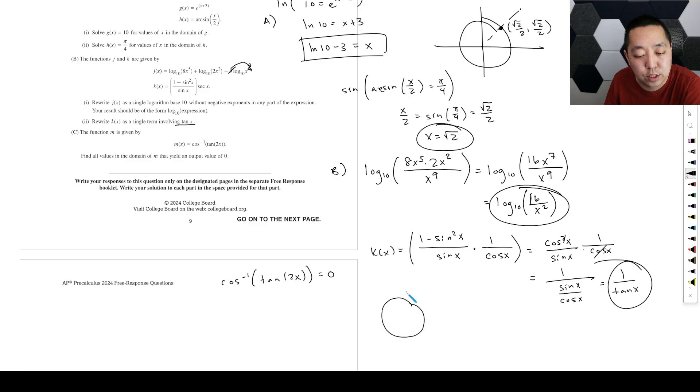So if cosine inverse, if we think about the cosine inverse function, cosine of an angle gives you a value. So if I do inverse cosine, it's of an angle. So cosine inverse will give you, remember cosine inverse, the domain is this region right here. Like I can only feed values from here to here. It will give me angles between here and here. So where is cosine 0? That's going to be this value right here.